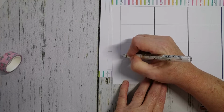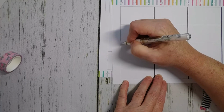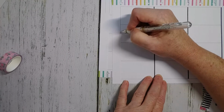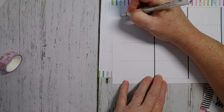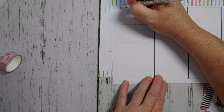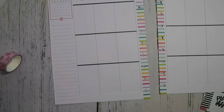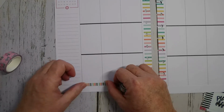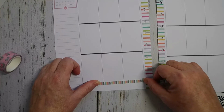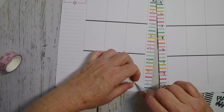I feel like I've kind of come into this creative spot in my head. It used to be so hard to look at the stickers and try to think about where am I going to put them? What am I going to do with them? And now I can look at the stickers and go, I know what I'm going to do with those. And I'm even thinking of other creative ways to decorate, to keep me interested in my planner. And I love that feeling. A piece of paper. There we go.